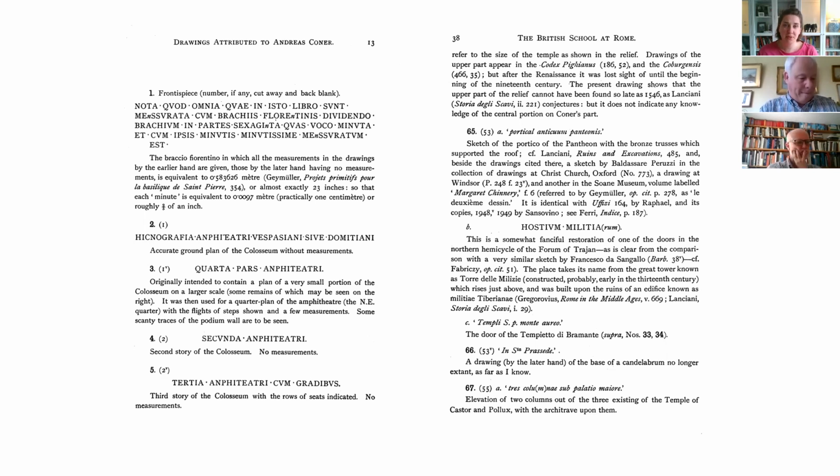So following this magnificent effort on Ashby's part and his publication of the catalogue, was there really any further work that needed doing? As scholars inevitably want to imagine, well, yes, there is. So we can, first of all, distinguish what Ashby did and what we might want to do today. So Ashby was focused in his interests in what the drawings could tell us about classical antiquity, but he was much less interested in the broader subject of Renaissance antiquarianism and the history of architectural drawings. In other words, he wasn't really interested in how ideas about buildings evolved over time.